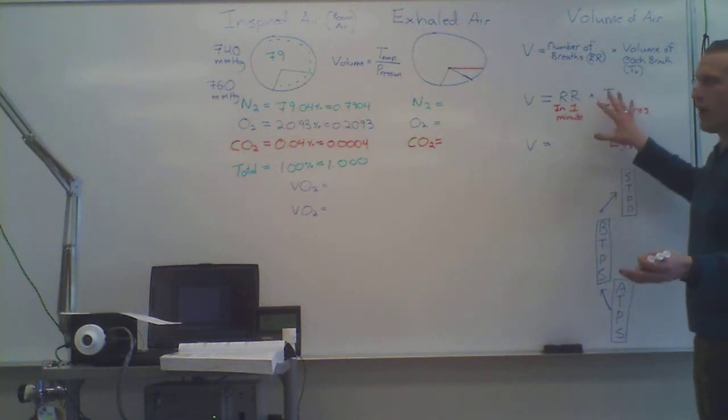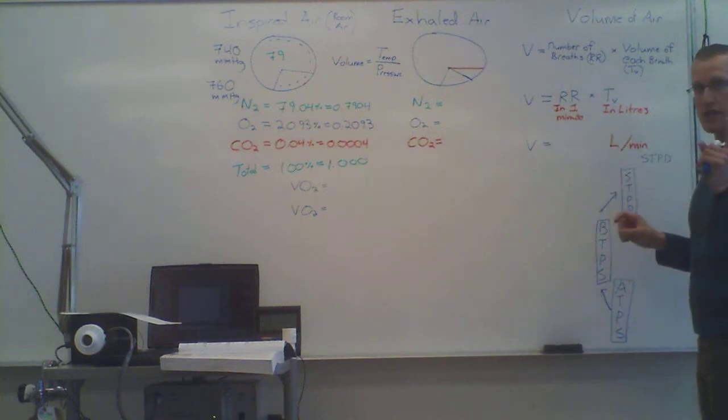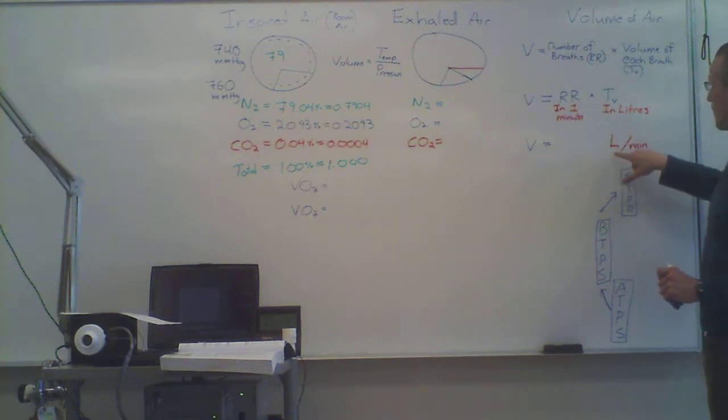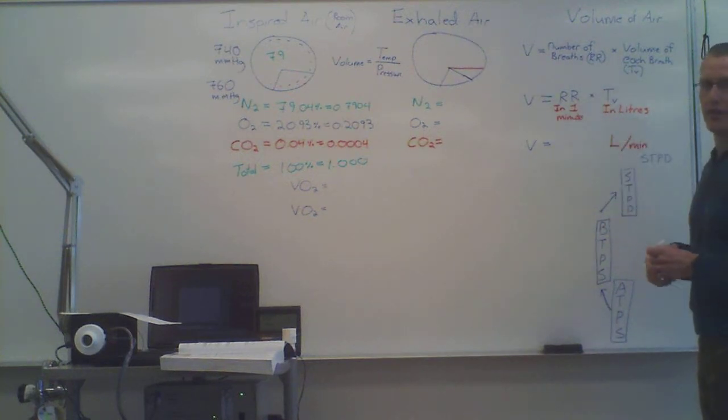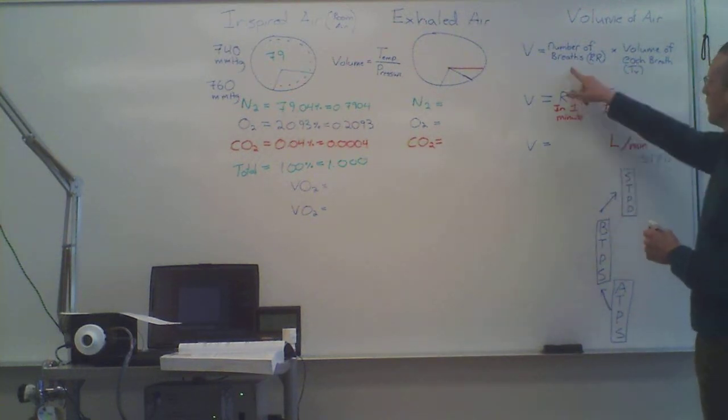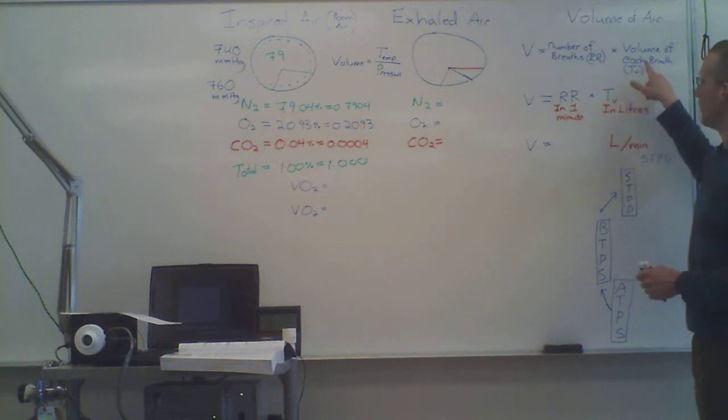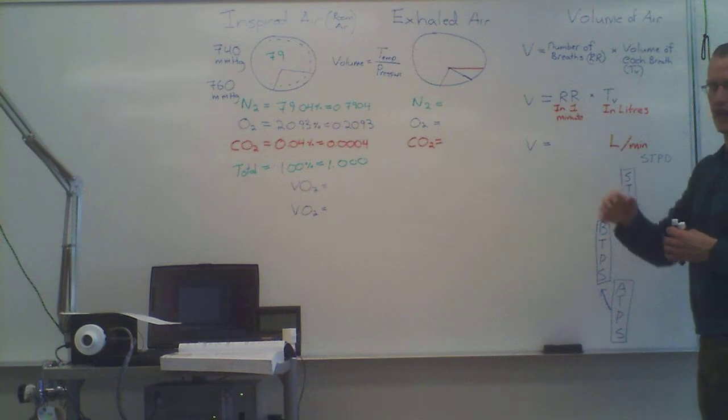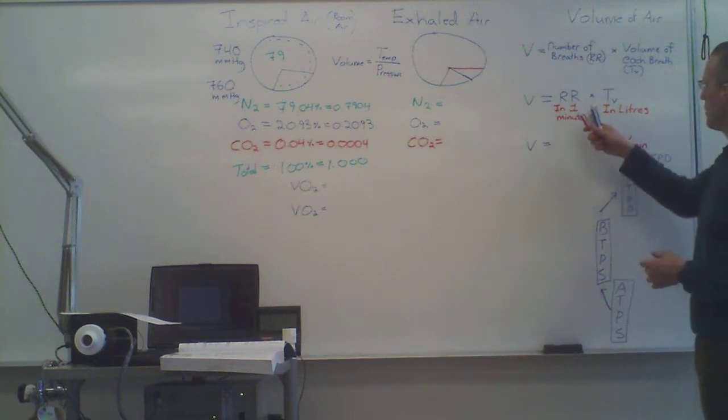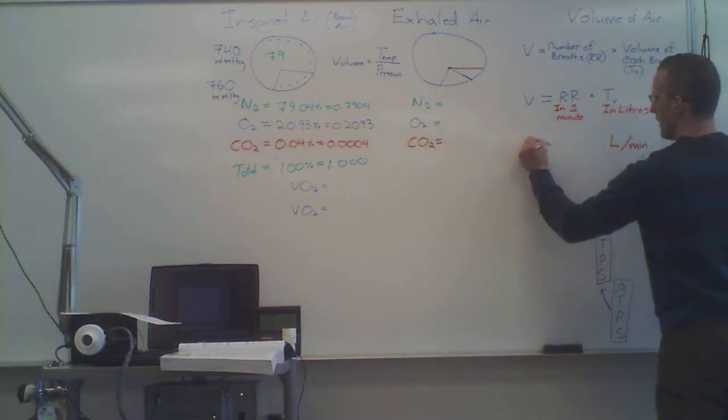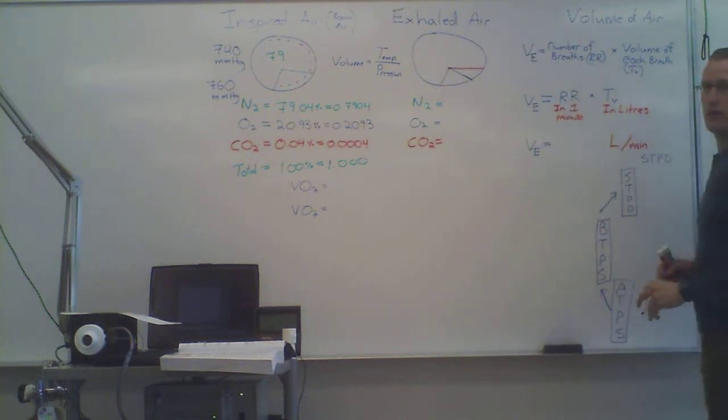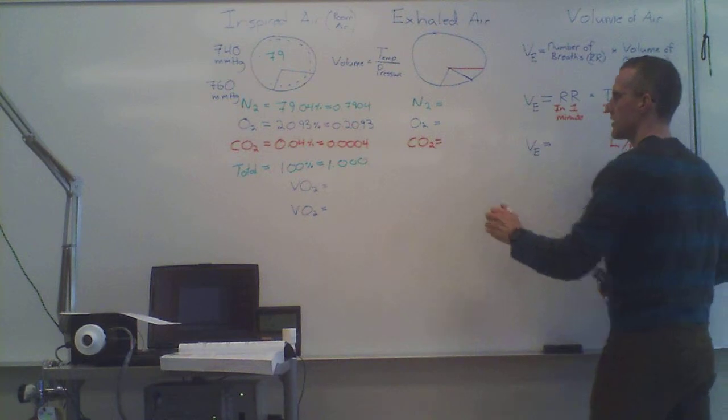Now, when I give you a problem, I'm always going to give you the actual ventilation. But you must understand where that comes from. So ventilation is expressed in liters per minute. And to figure that out, the metabolic cart counts each breath, the number of breaths in any given minute. And it multiplies it by the tidal volume, which is the volume of each breath. Again, the cart can measure this. So when you multiply the two together, you get an expired volume. So V expired.